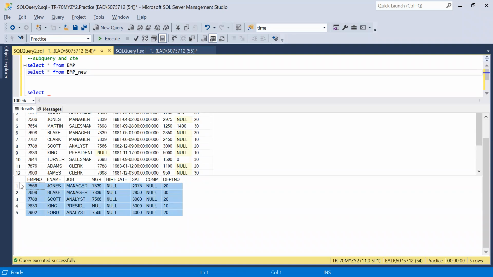Now, if I want to get the data from the employees table for those employees who are in the employee new table, how will I get it?